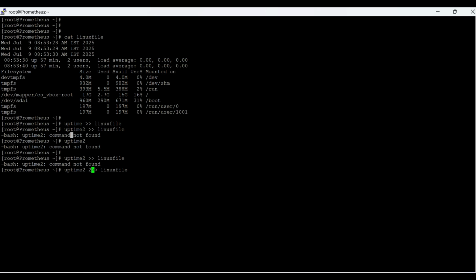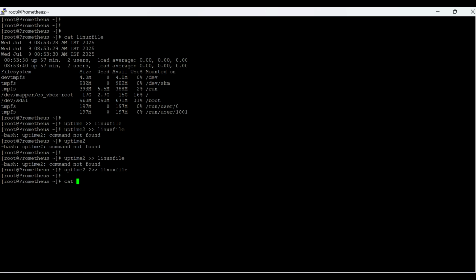These are the numbers defined in the Linux operating system. So if you want to capture the error, then I could use 2 greater than.